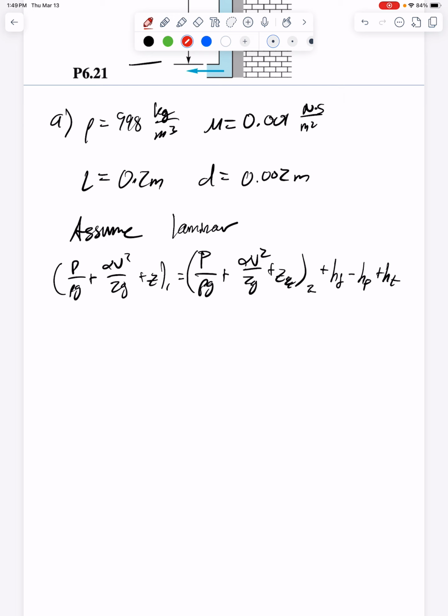This drainage system, there's no pump, there's no turbine, but there will be some kind of head loss. The top part, which is location 1, that's kind of the reservoir section I was talking about. Therefore, there's no velocity occurring, and both sides are exposed to atmospheric pressure. Okay, for the flow coming out, we assume laminar. So in this case, we're going to assume alpha is equal to 2.